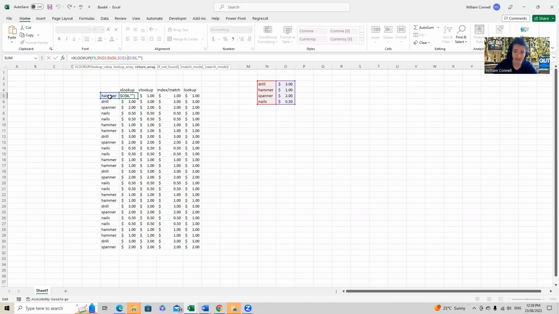So here we see that hammer is the second in the list, and therefore we should get $1 being returned here. That's exactly what xlookup does for us.